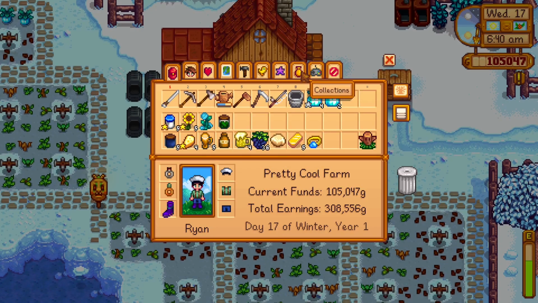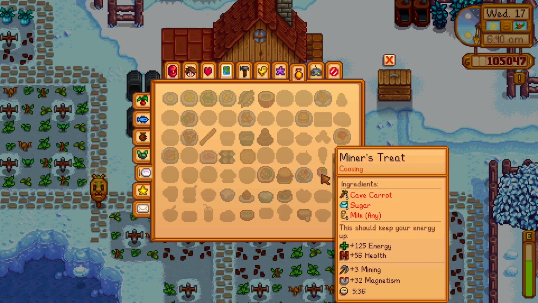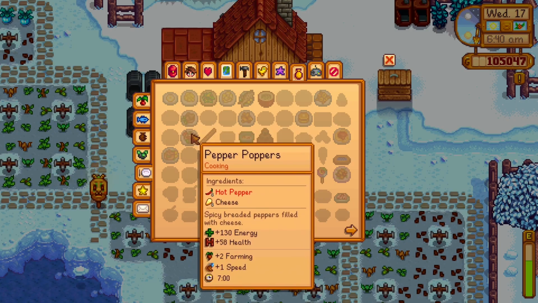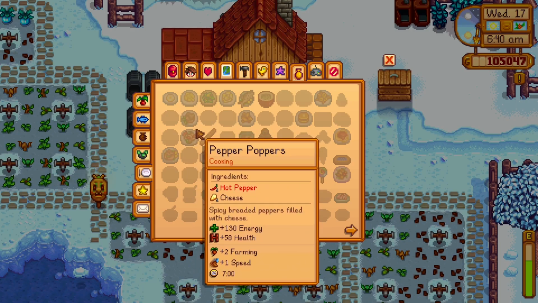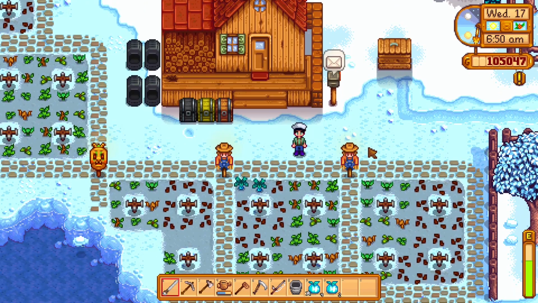The recipe is for pepper poppers. Pepper poppers, which are one of the best side dishes of all time in real life. Let's see what their Stardew Valley properties are. I always have a hard time with this. Here we go. 1 hot pepper and 1 cheese. Plus 130 energy. I get plus 2 farming and plus 1 speed. Nice. It's like a good thing to eat on harvest day, I would think.